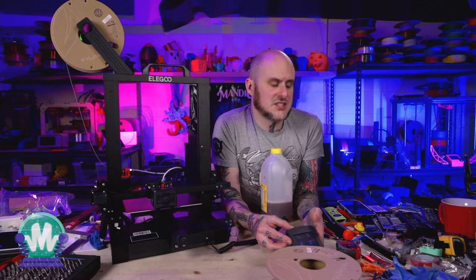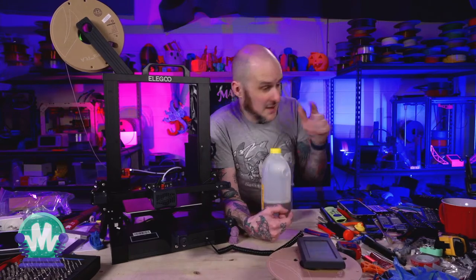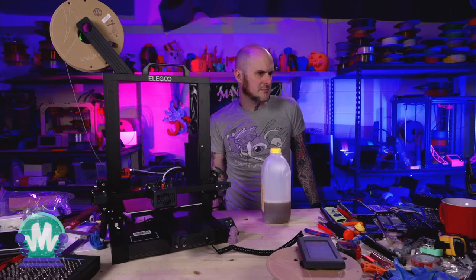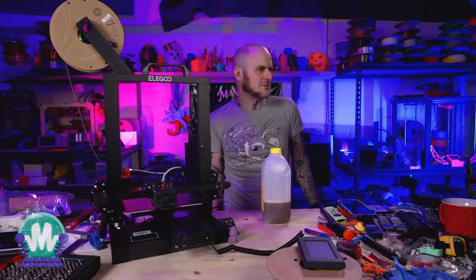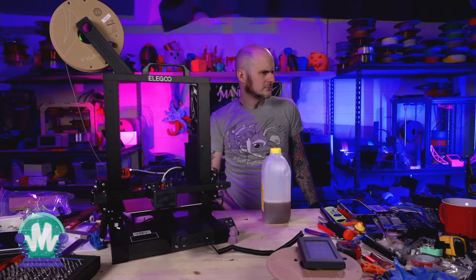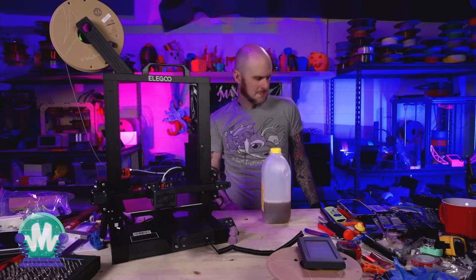You have to do the whole leveling process to set Z offset. Okay, let's see if it'll actually do the level this time. And I'm gonna slice a benchy in the meantime with some high acceleration speeds, and let's see what happens. While that's leveling, I'm gonna slice a benchy. Layer times. Cooling.